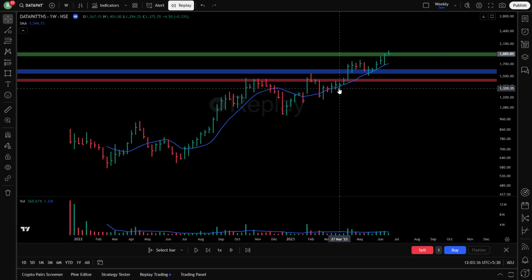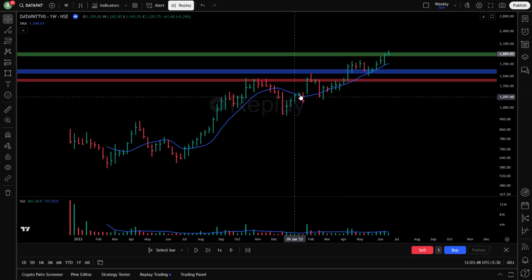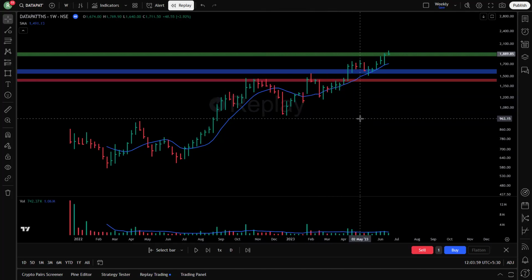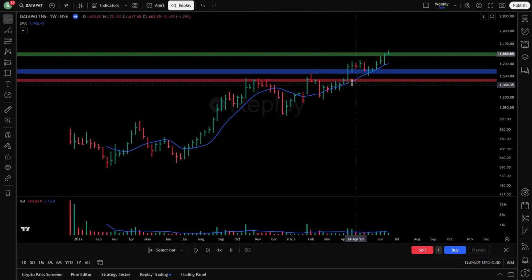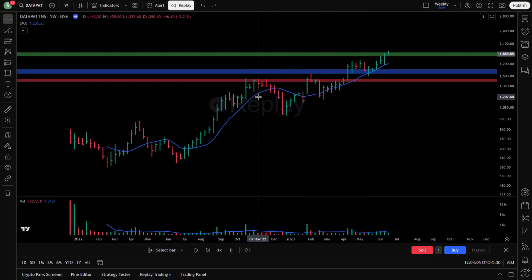Remember, last to last video, I spoke to you about constructive basing patterns having tight price areas, correct? That is the concept here. In this base, you don't see that happening. In this base, you have tight closings. Flat base, very small base, tight closings and small spreads. That is why the risk in this base is low compared to the risk in this particular base.